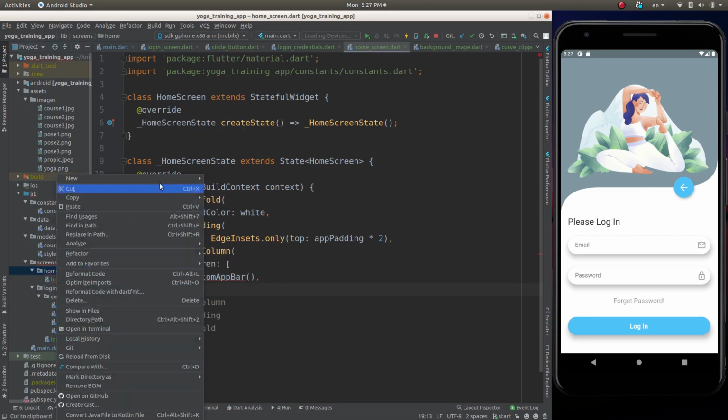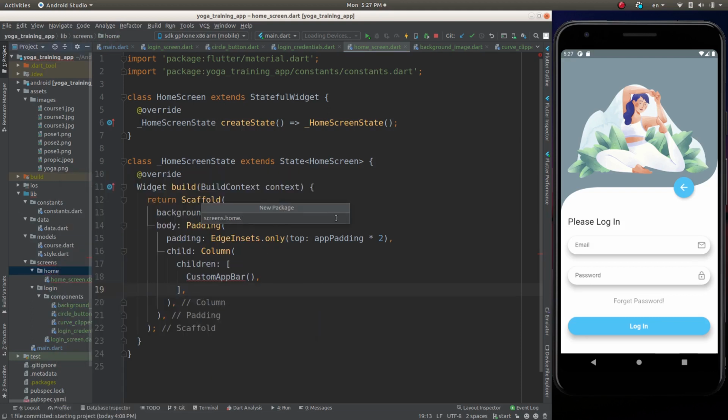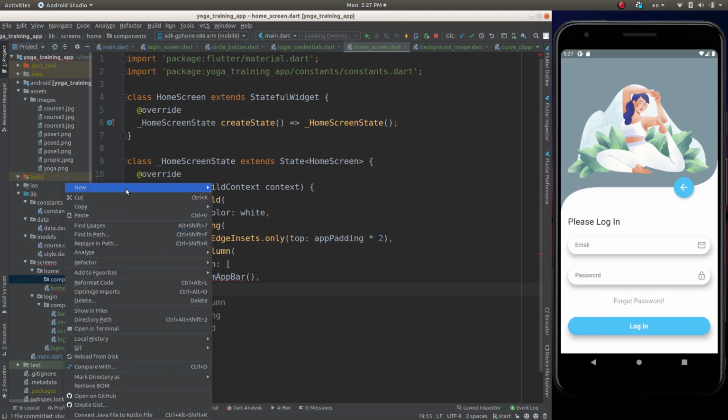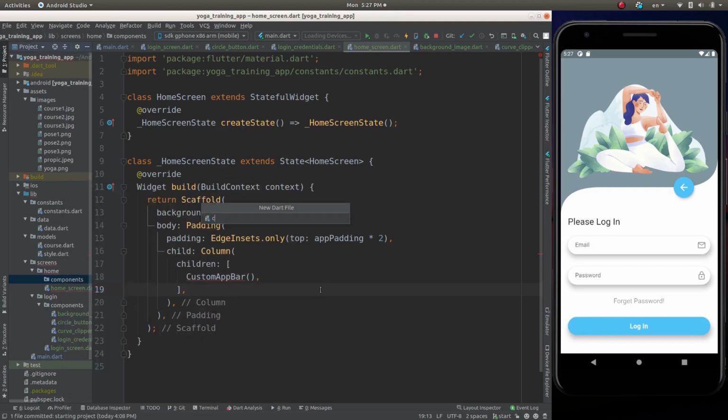Let's create another package called component. Inside the component, let's create a dart file called custom app bar.